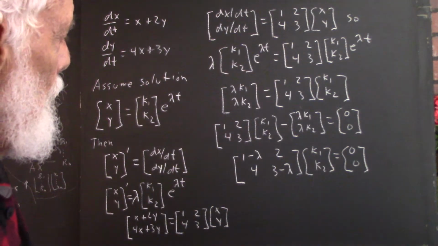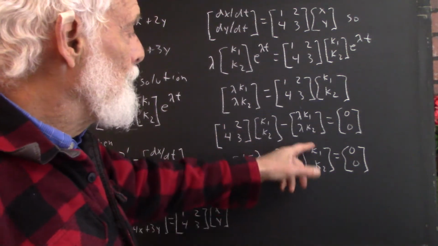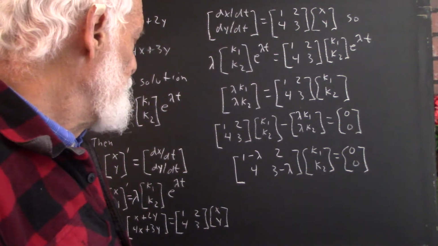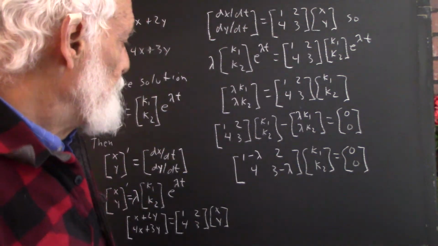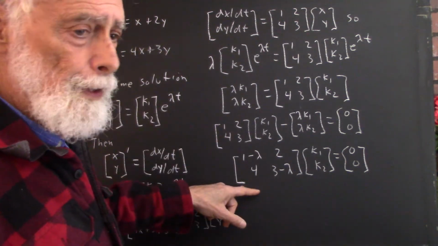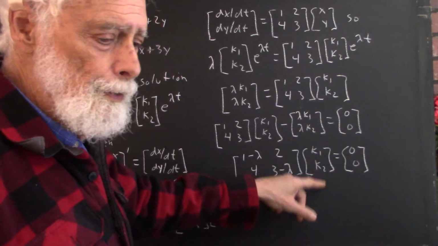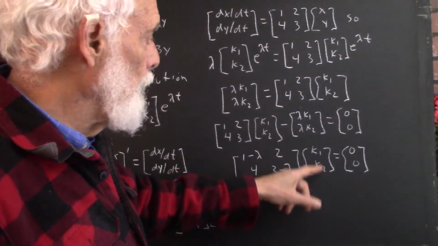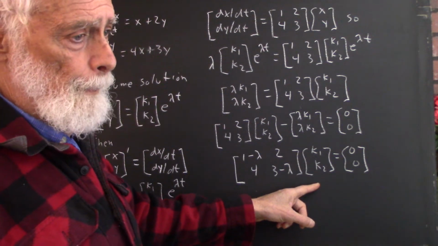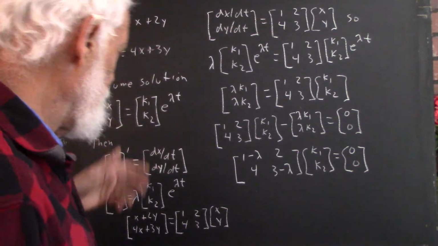Okay, well, this is a homogeneous equation. You have a matrix times k1, k2, it's supposed to equal 0. Now, it's been a while since you had linear algebra, but you understand that unless the determinant of this matrix is 0, you don't have a solution for k1. The only solution you get for k1, k2 is the trivial solution where k1 and k2 are 0. Now I'm going to write that out because it's been a couple of years since you had the linear algebra, even though you did quite well.